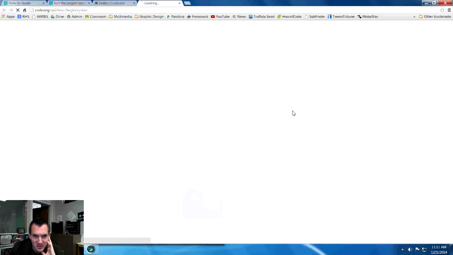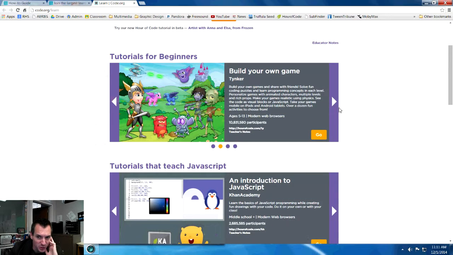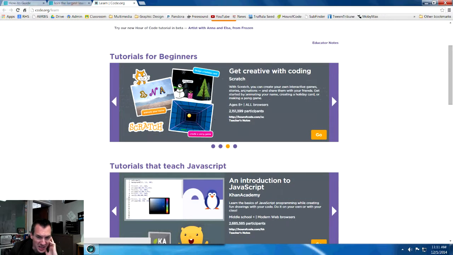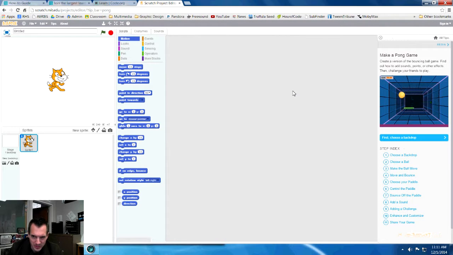This one is a little bit more complex, and again, you're going to want to try these and choose one that you want them to do. It tells you grades, so grades K through 4, and there's some for grades 5 through 8. So you'll just look at them and pick whatever one you want to do. For the older kids, this is 8+. This is more junior high, even high school level. I tried this one out, the Create Pong game, and it's probably about as advanced as you guys are going to want to get. This is definitely going to be something that would even challenge high school students, but would be doable for middle school.